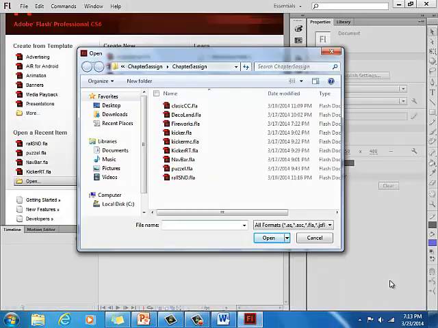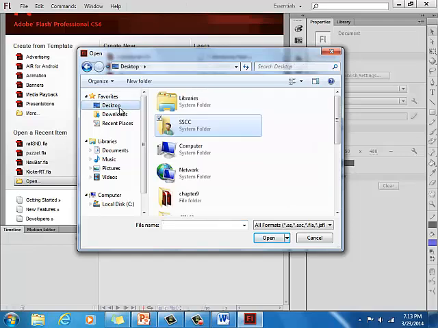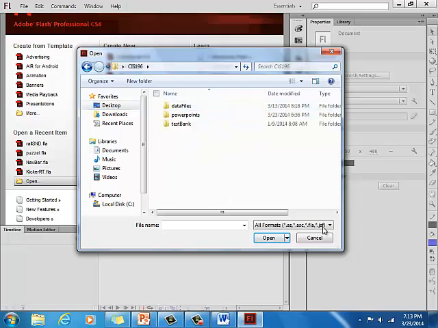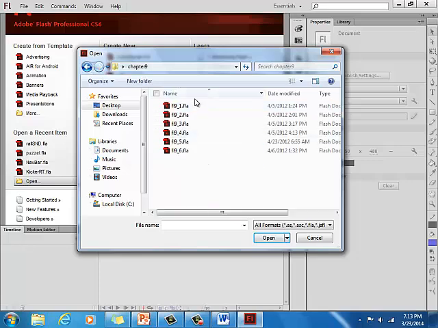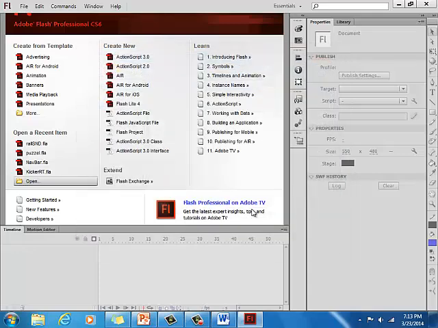Okay, once you get Flash up and running, we need to find our Chapter 9 data folder. We need to open up FL9_1. We're going to save it as circle object once it gets open.